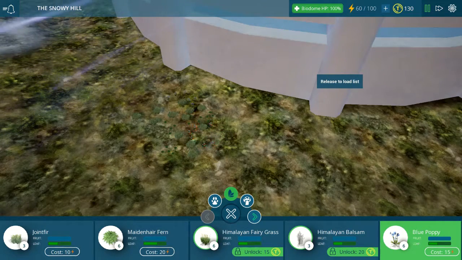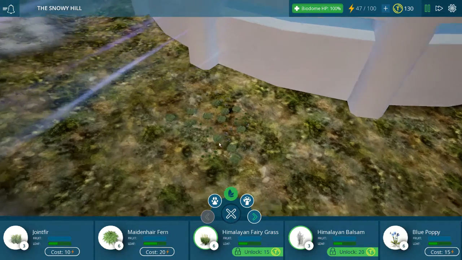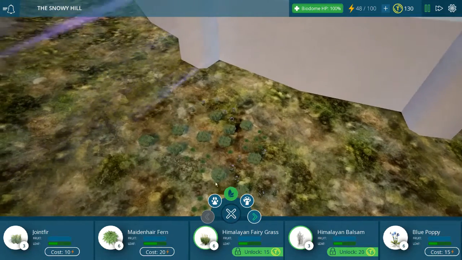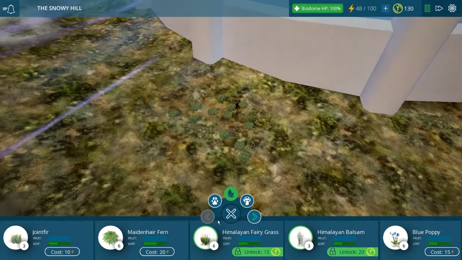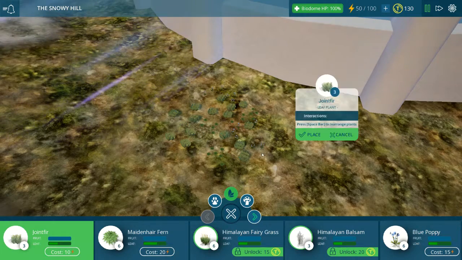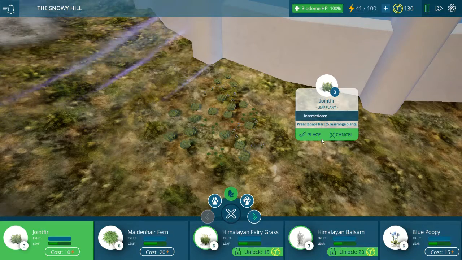Ooh, there we go. Oh yeah, I really like those blue poppies. I didn't even know blue poppies were a thing, to be honest. That might make me sound a bit stupid after just saying I really like plants, but I just thought they were the red ones, and that was it. But apparently not. They are pretty, though. Don't get me wrong there.